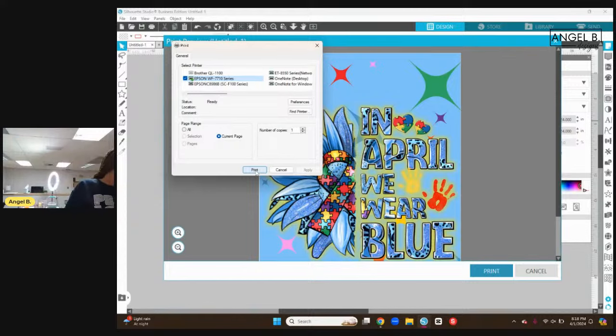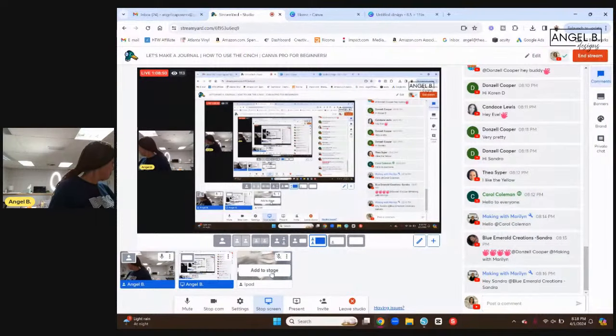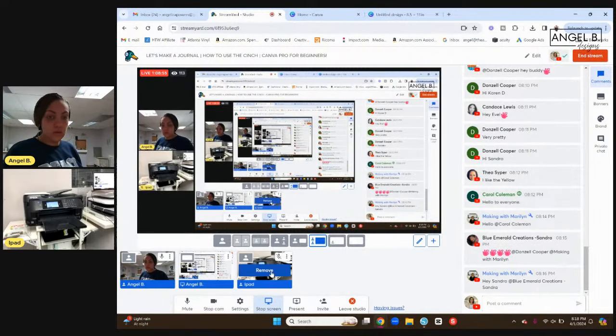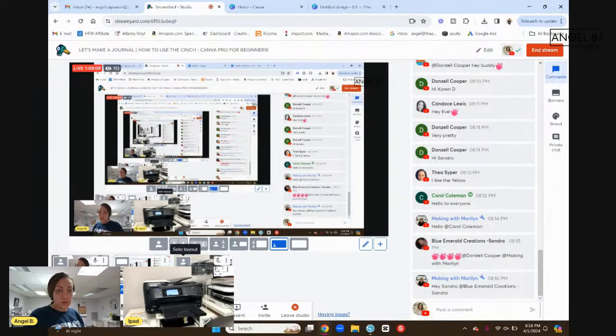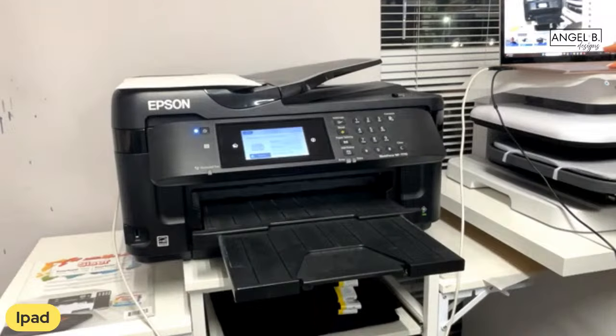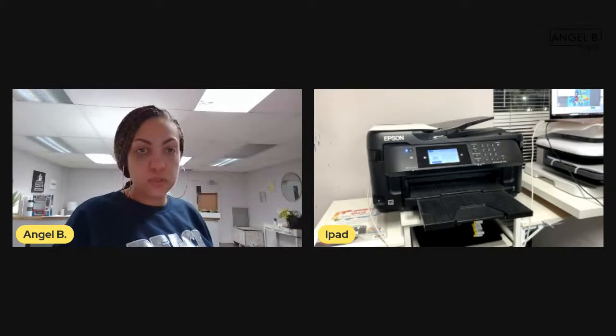So, you guys, I'm just using cardstock here. Hopefully you guys can see, super thick cardstock. I think it's like 180, something like that. Let me add in my other camera so you guys can see, actually. Okay. And go back to Silhouette Studio, and then I'm going to print.